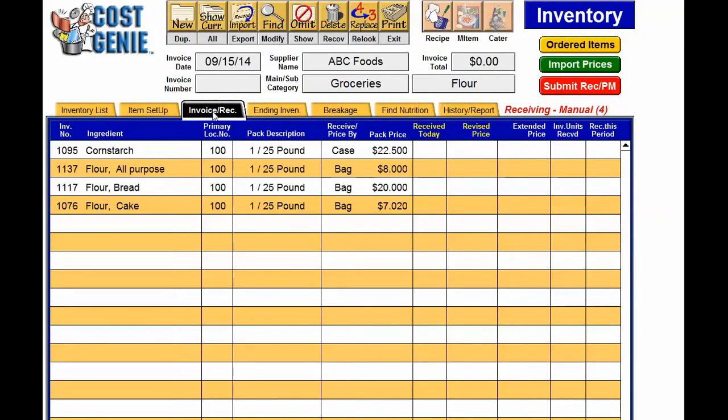Now this allows you to do 3 things. You can receive invoices manually. Let's say that the driver or supplier creates them at his truck when he orders. Or you can use the order items. This is the program inside Costini that allows you to order. Then when you click this up, it brings up your order, and then you'll match it against the invoice and make any changes. Or you can input prices from your supplier. This is the one where it comes in a CSV format, and you upload it, and it'll update all the prices.